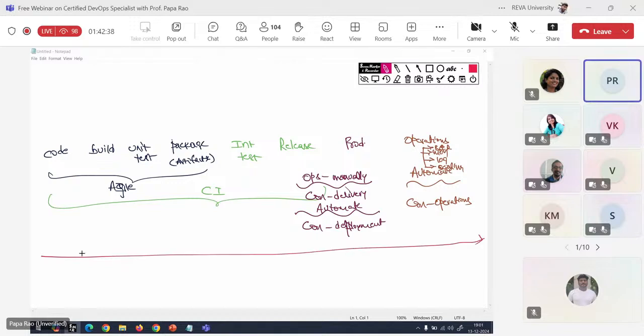Once you automate the operations, it is called continuous. That means already the CI is automated. Now we are automating the continuous delivery, we are calling it continuous deployment. And then we are automating the operations and we call it continuous operations. So now my environment is end-to-end automated. This is the main objective of the DevOps. So in a theoretical or a management perspective, this is what you mean by the DevOps.